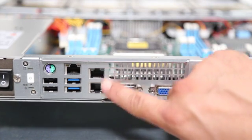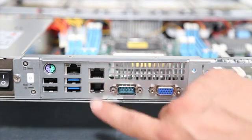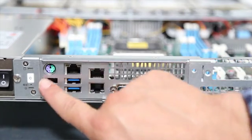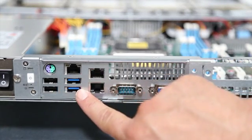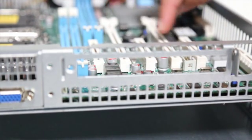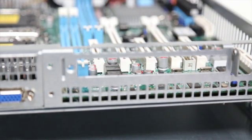While we're looking at the back of the machine, you can also see there are two gigabit ports, a dedicated remote management IPMI port, multiple USB ports, and a VGA port. There's also an additional I/O slot for an add-on 10 gig, dual port 10 gig, 40 gig, or InfiniBand adapter.